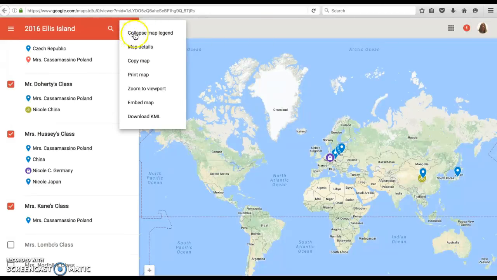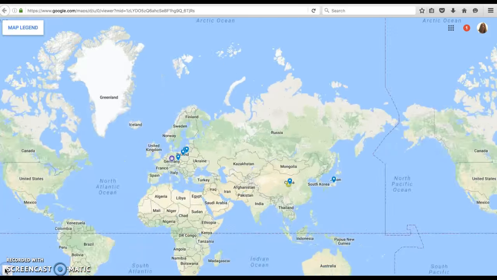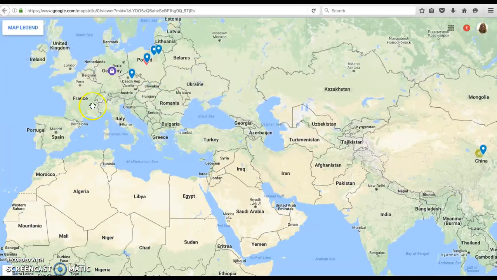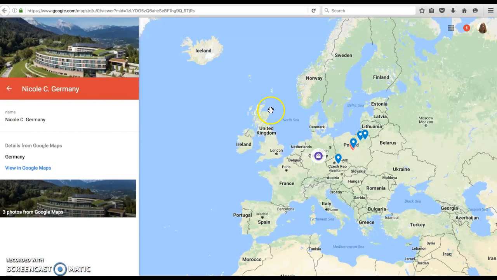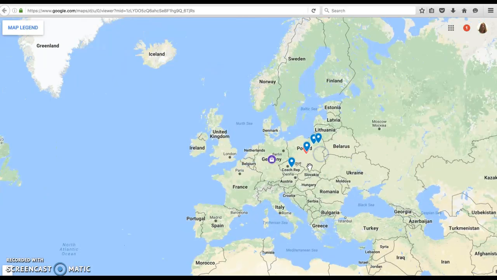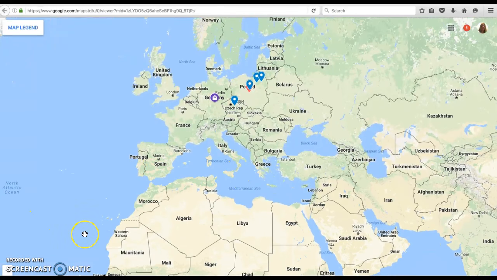Click on the 3 dots to hide the map legend, and then use that plus and minus sign to zoom in and out. Okay, click and drag around as well. When you click on a marker, when you're in the view mode, it gives you some information. Okay, we haven't chosen pictures, we're not going to right now, but we can see who is from there. It gives you that information over here on the left. Okay, click the arrow back, and I can go back to exploring. That's it, pretty simple.